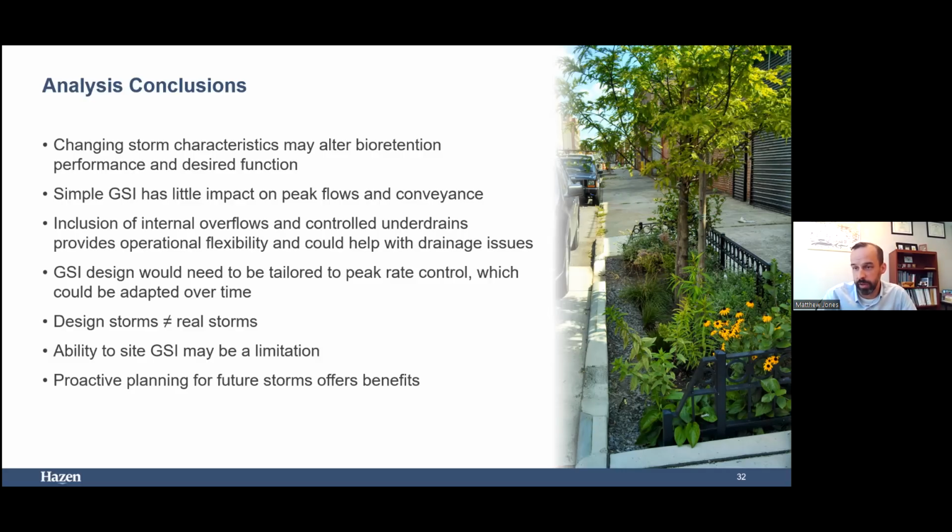And then the last point, and perhaps the most important, is trying to be proactive in planning for future storm events, whether that's thinking about continuing to focus on water quality with bioretention and how an increase in frequency or depth of that water quality storm may affect the performance of that over time, or thinking about how priorities may change over time, and whether a bioretention that in the near term is primarily focused on water quality improvement, how might it in the future be adapted to provide some drainage relief function if that's expected to become of value later on.